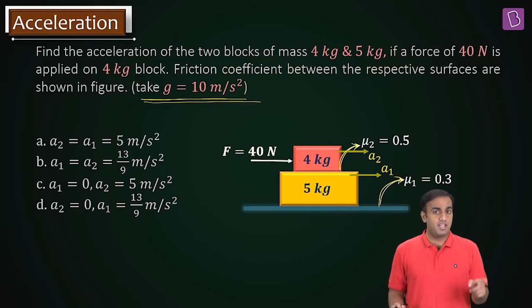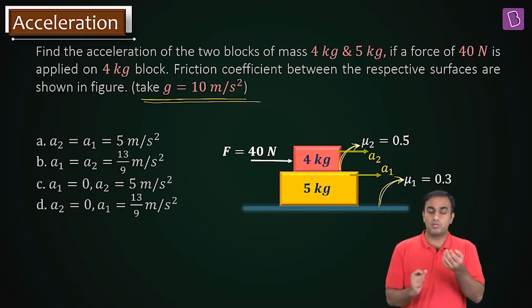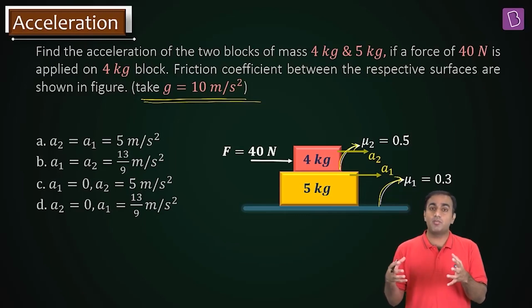With the knowledge of that A, let us find the frictional force acting between the surfaces of the 4 kg block and the 5 kg block. If that frictional force happens to be well within the range of the static frictional force possible between the two surfaces, then wonderful. It is a system of 4 kg and 5 kg moving with a common acceleration A. If not, we need to consider the fact that the 4 kg and the 5 kg block have different accelerations.